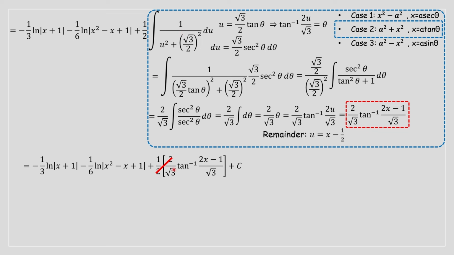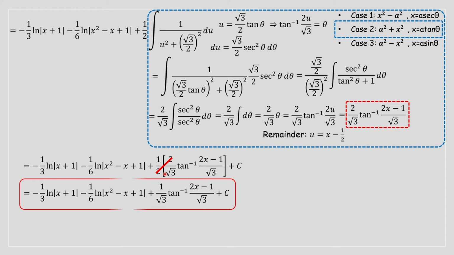We are going to introduce it back into our final answer, and we just got to remove the scalar quantities that appear. You see here you have 1 divided by 2, and then you got 2 in the numerator. That's going to cancel out. And really the answer to this whole problem is basically solved. So that's it. Don't forget your plus C, and that's how you solve this type of integral.